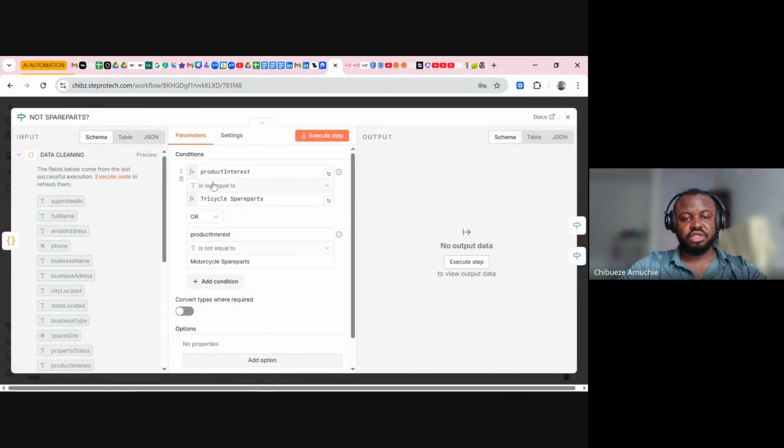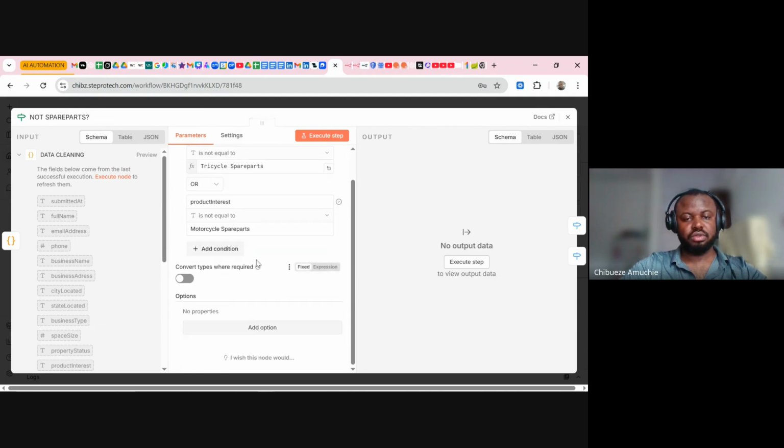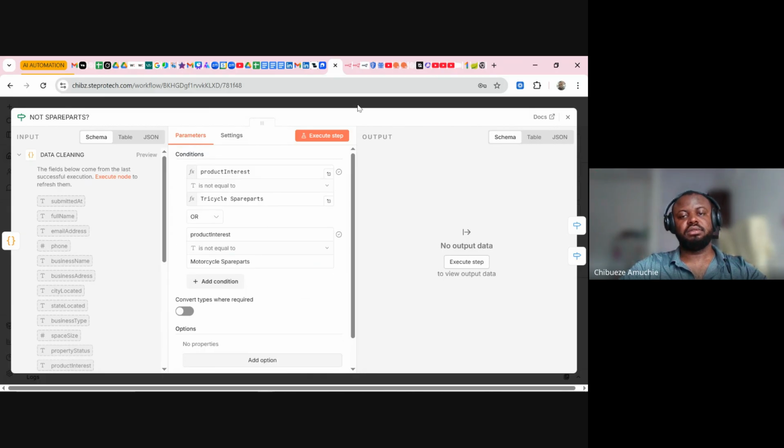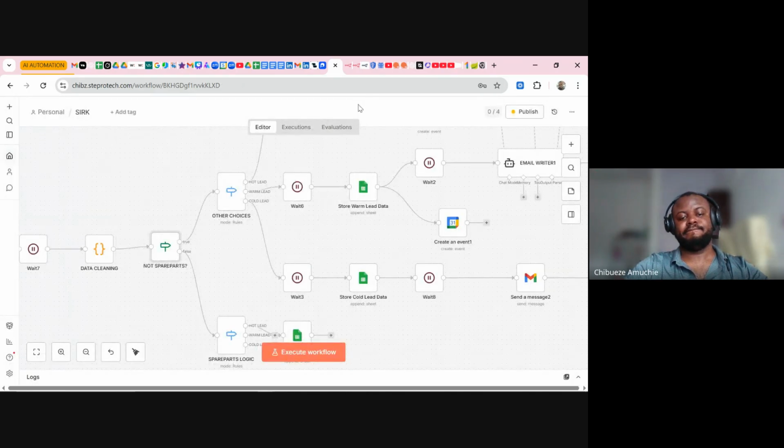So it's not equal to. So long as it does not contain this and does not contain this, it should pass through this other side. So long as the choice is not equal to anything spare part, it should pass through this other side, which is why it's on the false branch. And this other one is other choices.